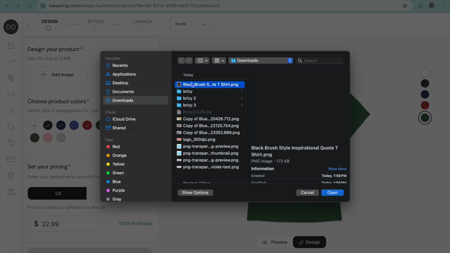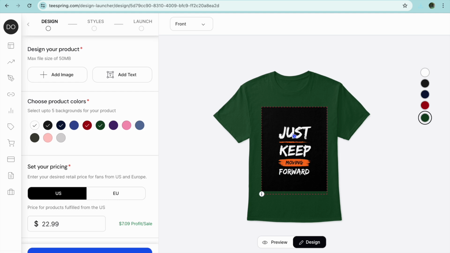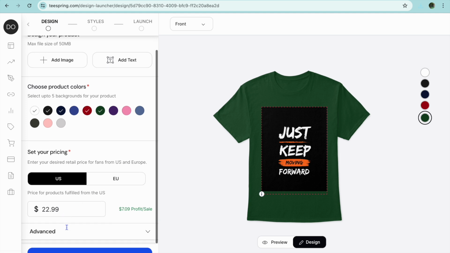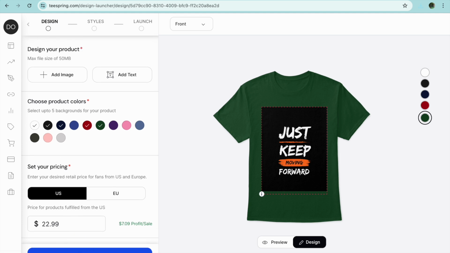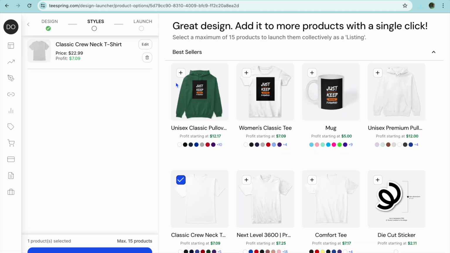Then from there you can select the design, then tap on open, and you can see design has been added right here. Once it has been added, you can go over to the left hand menu option and you can edit the price. Depending on the price you choose, your profit will fluctuate. After you have chosen a price of your liking, or if you work with their preset price, you're going to tap on continue.